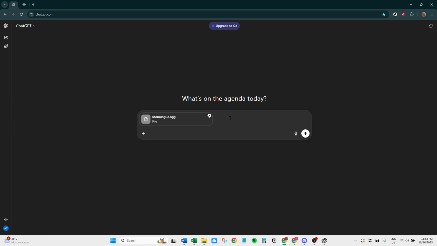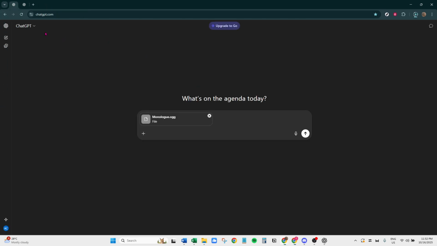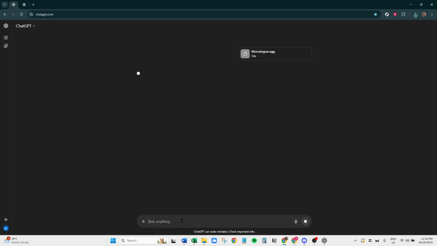It's crucial to tell ChatGPT what you'd like to do with the uploaded audio. This step is where the power of ChatGPT really comes to the fore, enabling it to tailor its responses. You might instruct ChatGPT to transcribe the audio, analyze the content, or perform another specific task. Clear, concise instructions will help achieve the desired results.